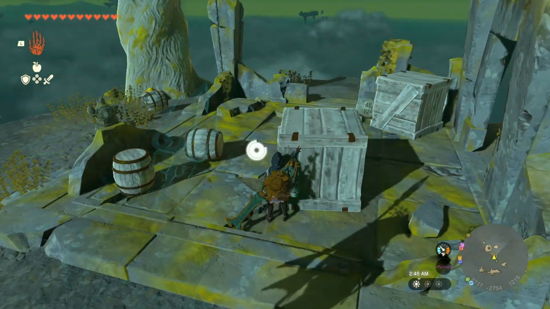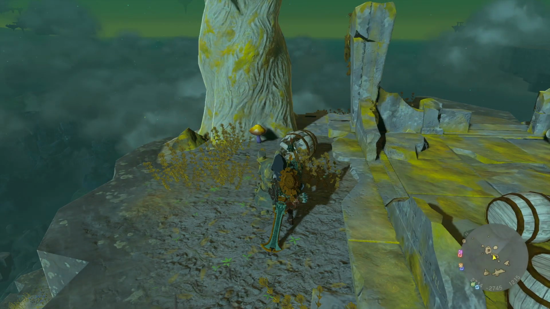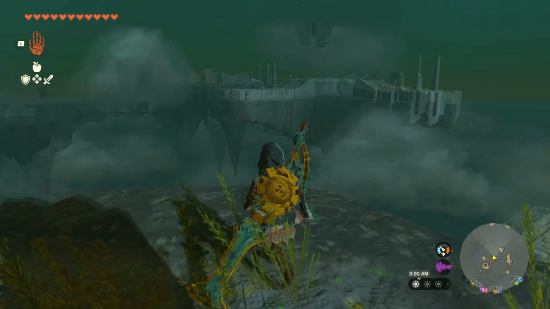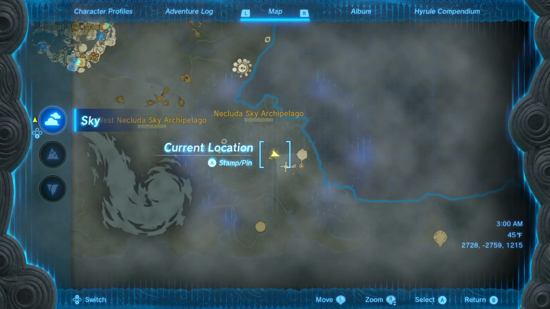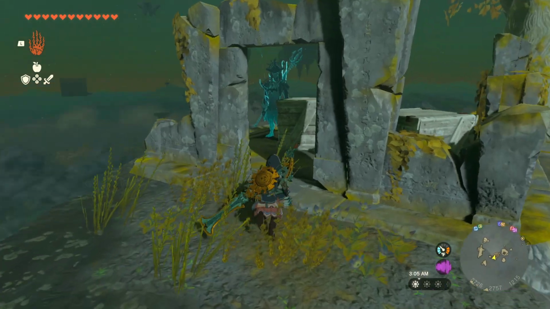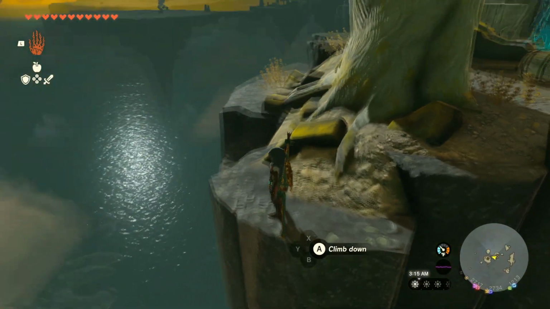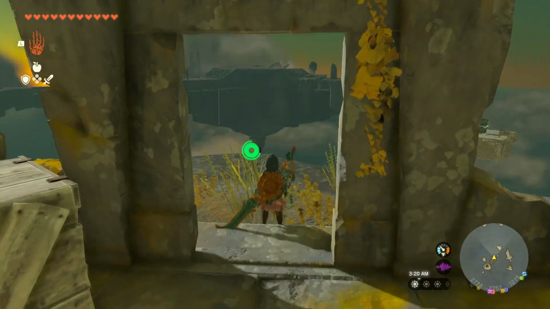There's a shrine over there and everything. We got a little Zonai corpse here. What is this shroom? Endura. Ooh. Thank you. Won't lie to you, Ghost Sedan kind of scared me there. Oh, hey, there's a construct over there, too. Okay, that's neat. Can I reach those from down here? I cannot. There is no way. I do believe I have some springs.